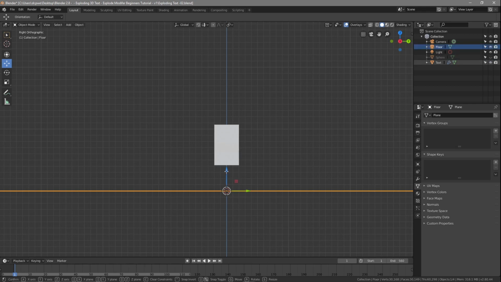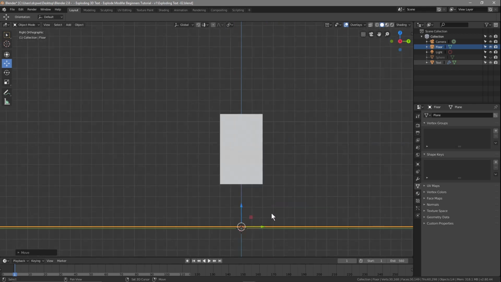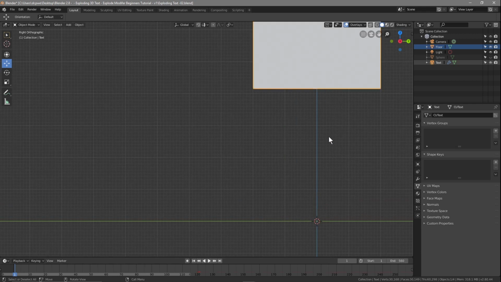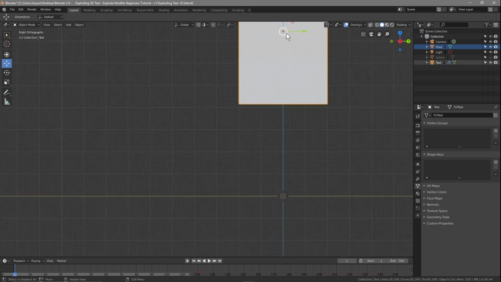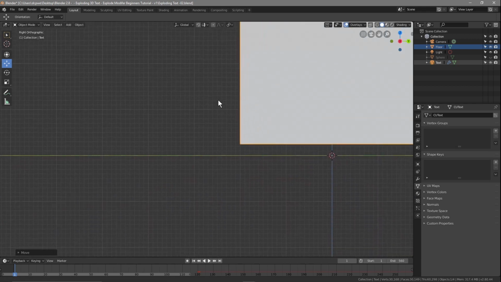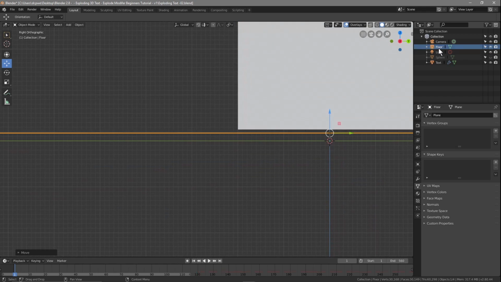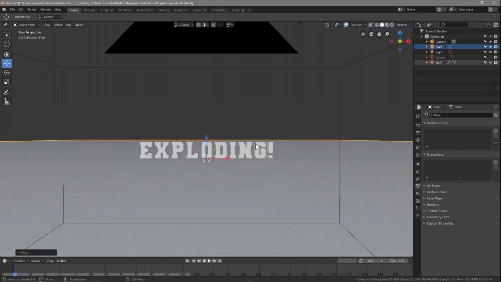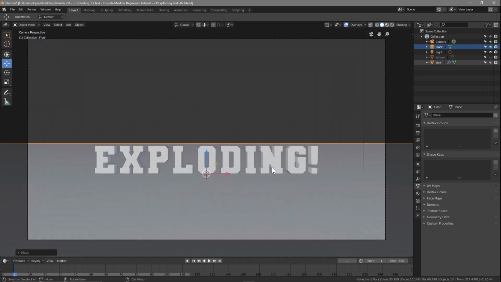And drag it up just so that it's above the green line here. You should see this green line. Make sure it's above the green line. Then click on the text, and we want to drag this down so that it sits just above the floor, like this. So let's click on the floor. The floor is here. This is the baseline, you could say. We want the floor to be above and then the text to be just above the floor, like this. We'll middle mouse click and rotate around, and let's press 0 on our keyboard so we see the camera view. This is the camera view.